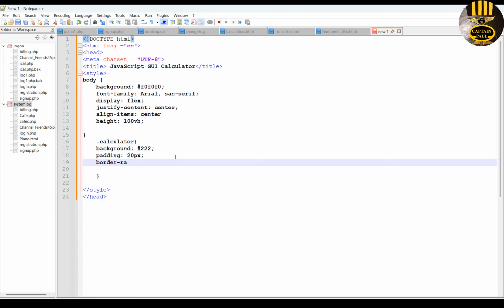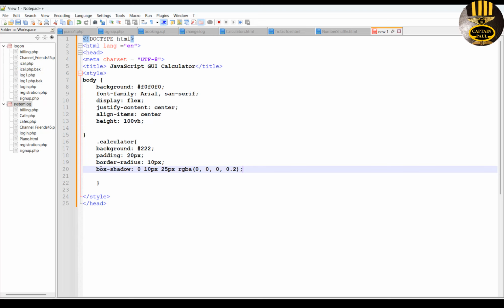The radius for this border is going to be 10 pixels. Next is going to be the box shadow. There we go. That will just add the shadow around the system itself, giving it a soft looking appearance.